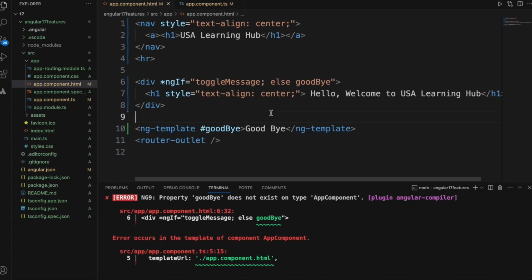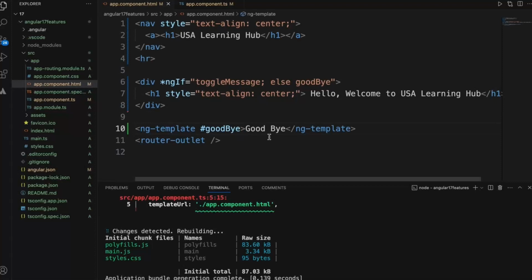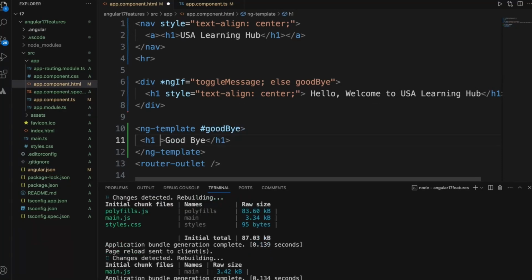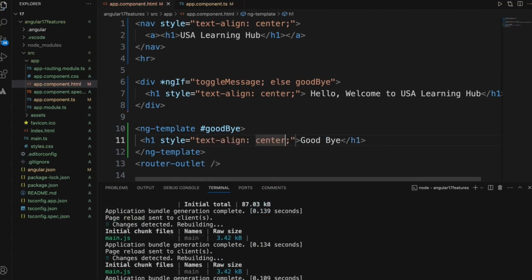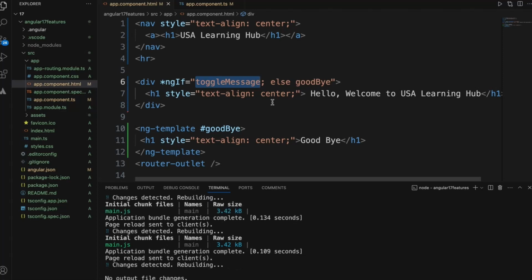Now it will render. Let me just align this particular text also to see it properly. So now if toggle message is true, it will display this particular message, and if toggle message is false, it will go to goodbye template and it will display goodbye.